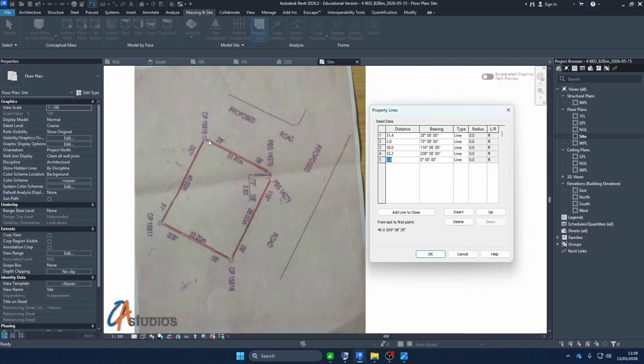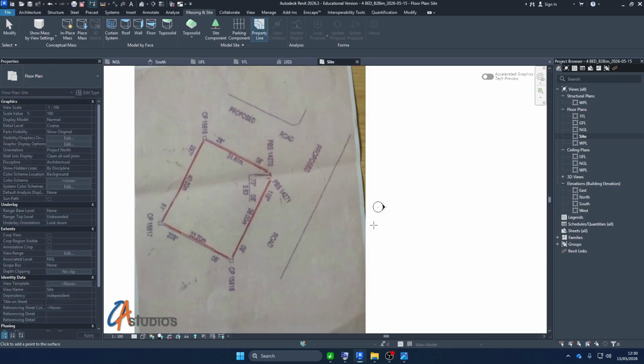And on the last one we have 40 meters, and this is 297.51. So we go 40 meters, 297.51. Once you're done with that, we just click OK.